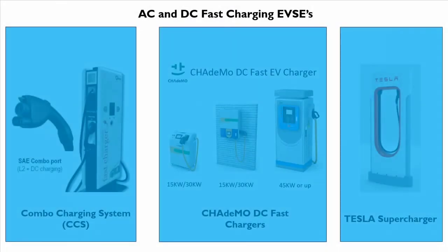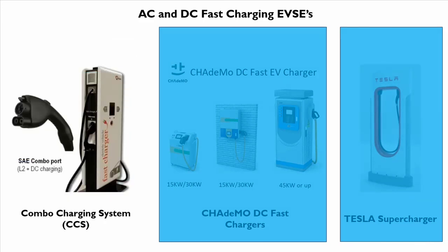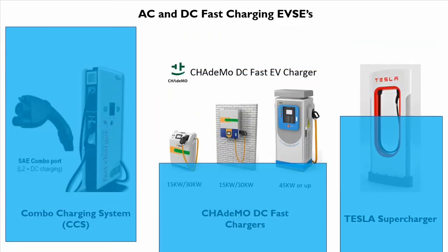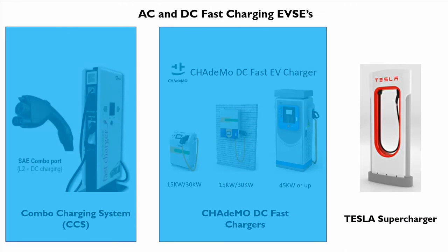Here are some of the AC and DC fast charging EVSE currently being used worldwide. Combo charging system. CHAdeMO fast charger. Tesla supercharger, which is exclusive to Tesla vehicles.